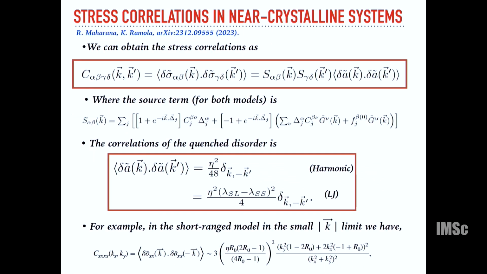But now we can take that prediction of the stress tensor coming due to the disorder and compute the correlations exactly, because if I want to compute the correlations in Fourier space between the components of the stress tensor, I had written everything in terms of the source field. So all I have to do is calculate these source field terms, and because I know the correlations between the microscopic disorder, I get the answer for the stress tensor correlations.